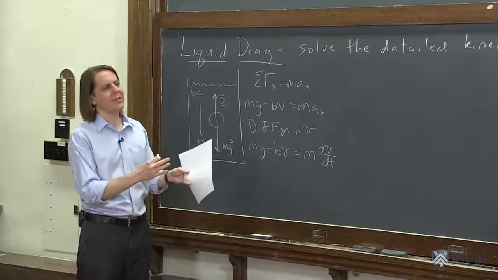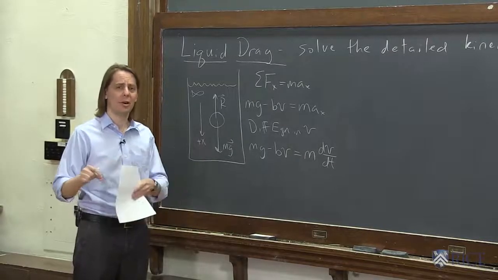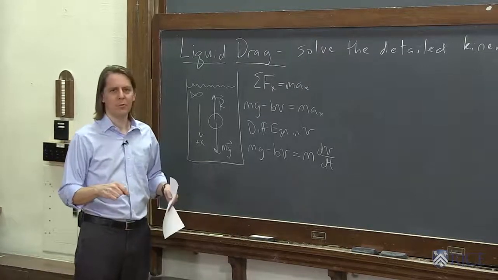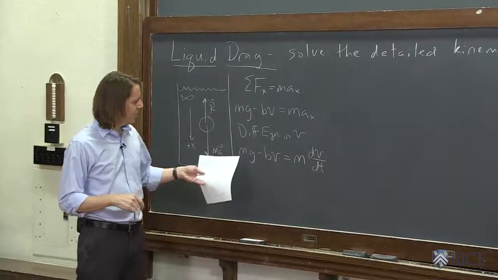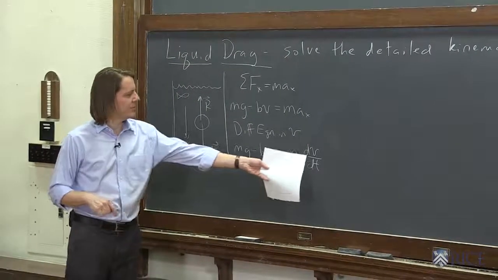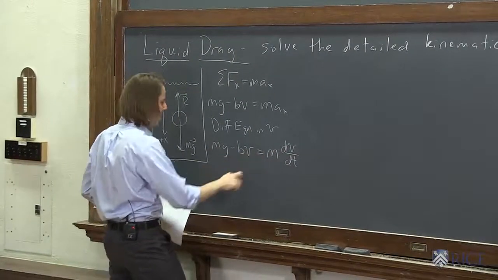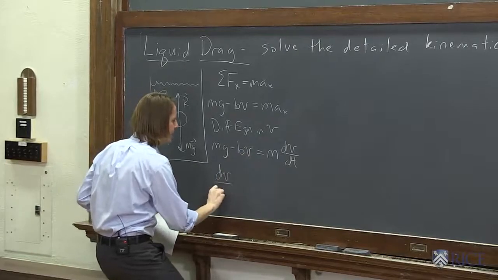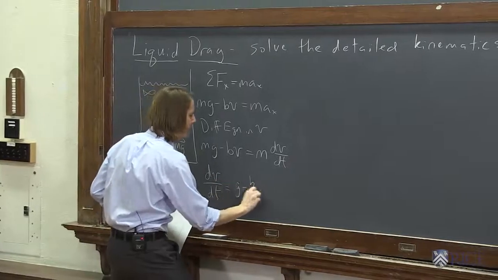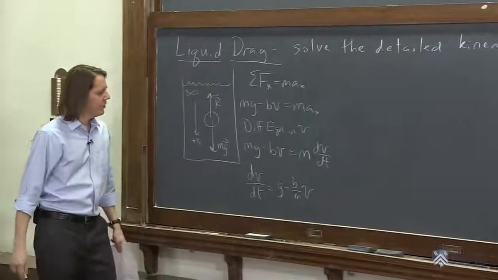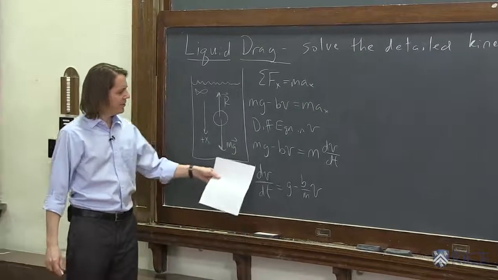Sometimes they're easy to integrate. We kind of saw some of these when we were doing kinematics, right? How do you get the position? You integrate the velocity. This one you can integrate, but there's a little bit of a trick. And then some of them you can't even integrate. But for this one, usually the nice way to write it is to get the derivative by itself. So I'm going to leave this over here. I'm going to divide through by the mass so that I can say dv dt is g minus b over m v. So that's a differential equation we want to deal with. You might think I could integrate it, but I can't.